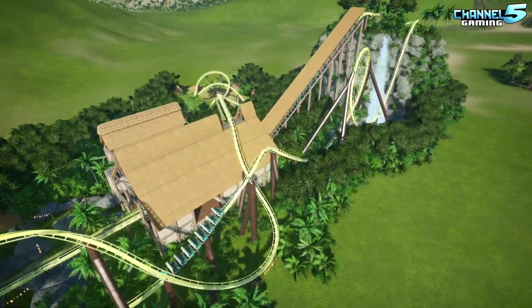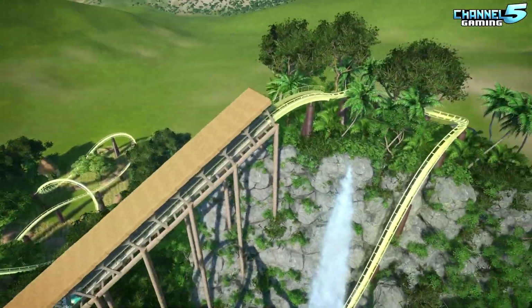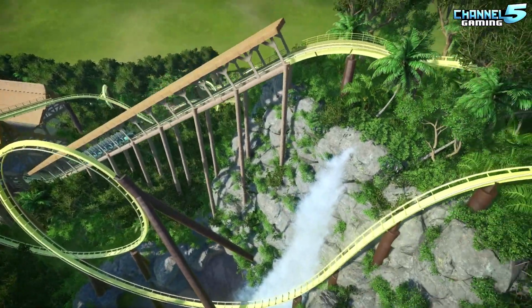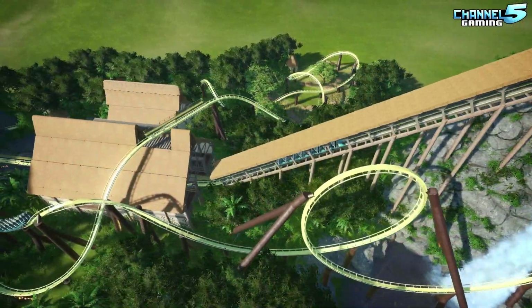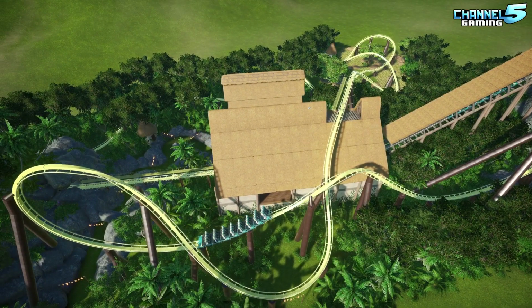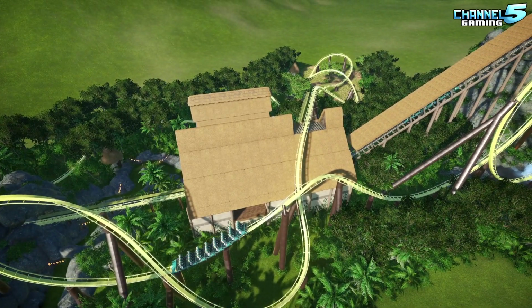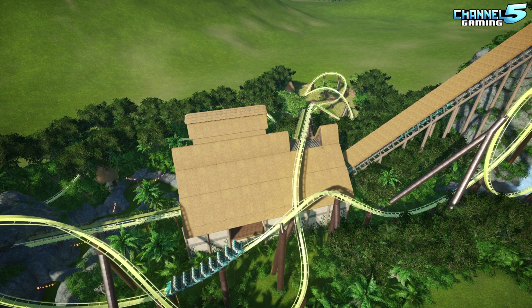But overall, it's a really nice layout. It was a lot of fun and it ran really nicely. The blueprint idea looks really nice. So yeah, I don't know, this one's a tough one for me. I really liked it, but as far as the piece utilization goes, you definitely need to work on that a little bit. But overall, good job here today, Nate the Great, and I'm excited to see what you come up with for your next idea.